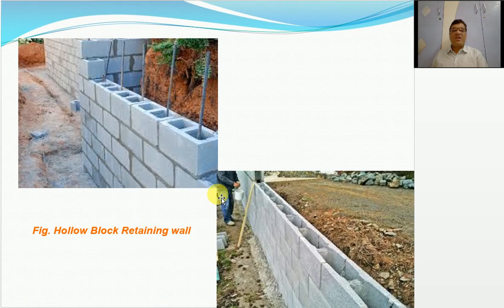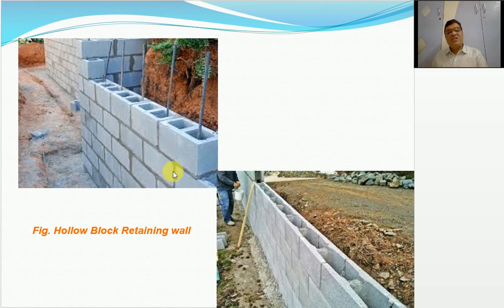Okay, now this is one more example of retaining wall, which is the hollow block retaining wall. Normally what happens, the self weight of the retaining wall also provides stability. Now this weight is not only provided by concrete, but we can provide some heavy material into these lightweight blocks. So these lightweight blocks can be constructed in the factory, and these are the hollow blocks. So this can be erected with one above the other. To keep it in position, such type of bars can be inserted, and later on these holes can be poured with some heavy density material.